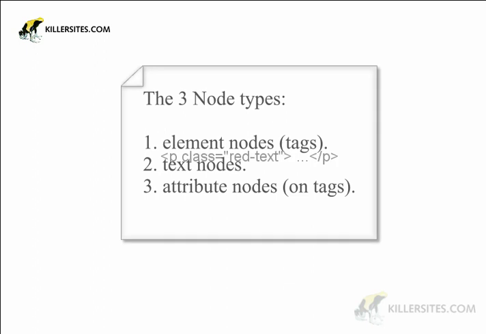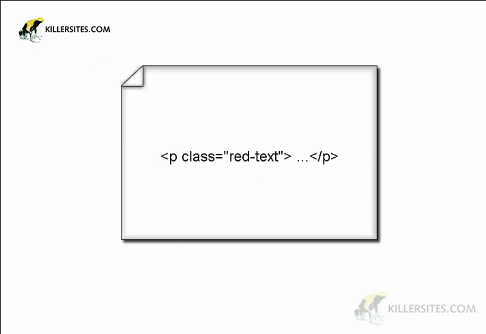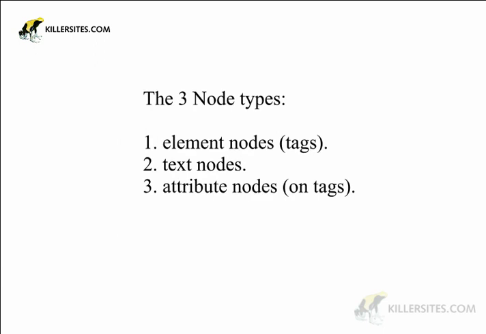So let's say you create a class for a paragraph and you wanted to be able to dynamically change that paragraph on the tag. You can do that by using the third node type, the attribute node, by changing whatever class happens to be associated with that paragraph. I don't know if that makes any sense, but again, take away that using the document object model, you can change not only the text and the tags, in this case what we call elements and the text nodes, you can actually change the attribute nodes, which include, of course, CSS.